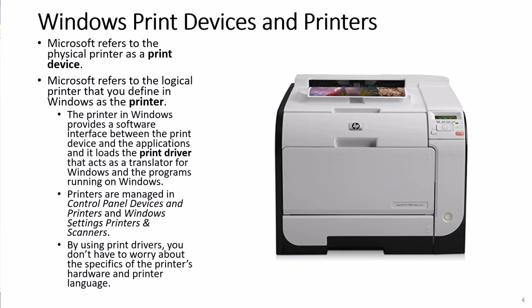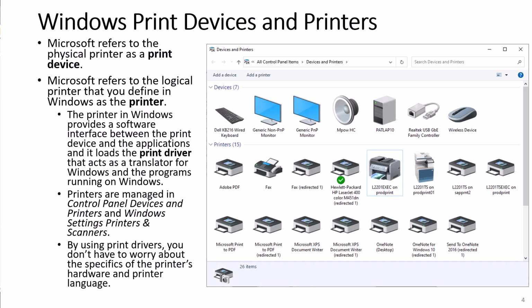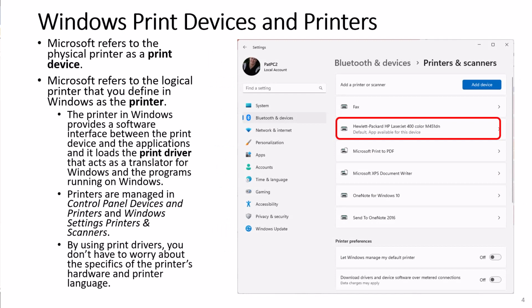Microsoft refers to the physical printer as a print device. Microsoft refers to the logical printer that you define in Windows as the printer. The printer in Windows provides a software interface between the print device and the applications, and it loads the print driver that acts as a translator for Windows and the programs running on Windows. Printers are managed in Control Panel, Devices and Printers, or in Windows Settings, Printers and Scanners. By using print drivers, you don't have to worry about the specifics of the printer's hardware and printer language.